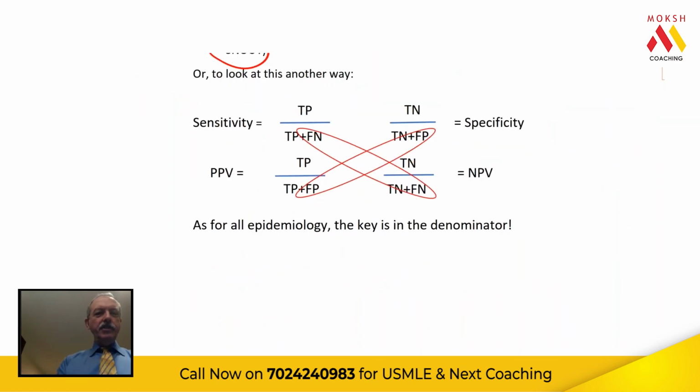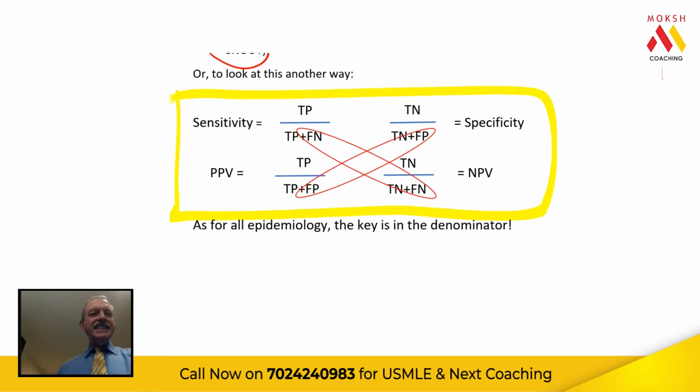Let's look at this just in terms of the formulae. Some people incorrectly think sensitivity is linked to positive predictive value because they share the true positives. They think that specificity is linked to negative predictive value because they share the true negatives. Right, but you're missing the key thing in epidemiology. It's always about the denominator. In every ratio, the denominator is the leverage number.